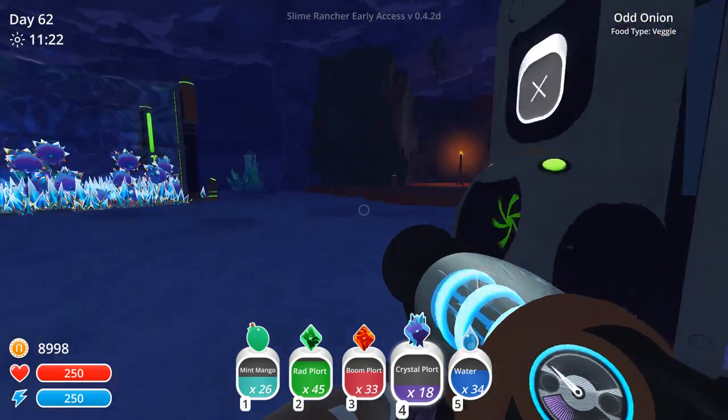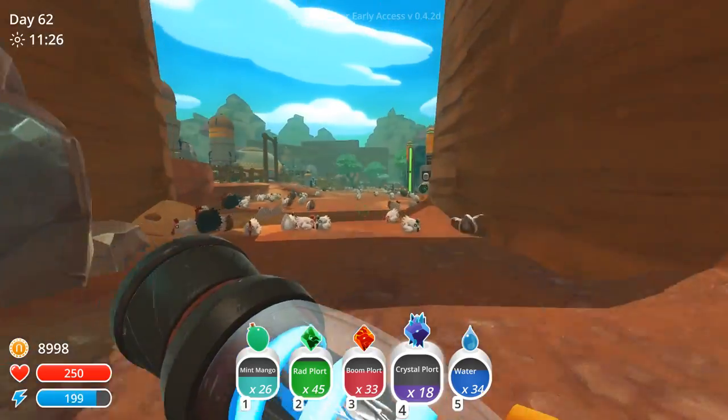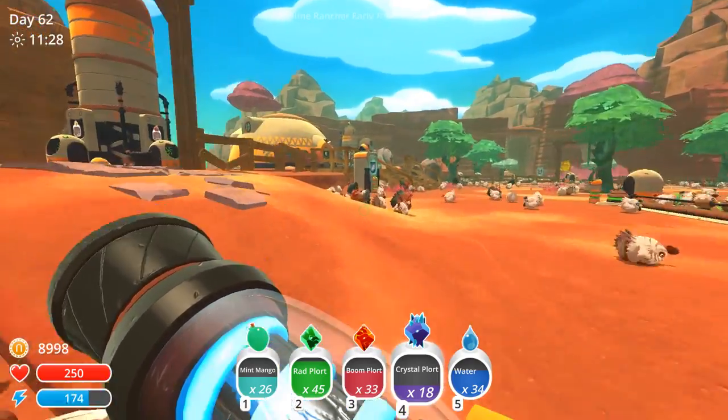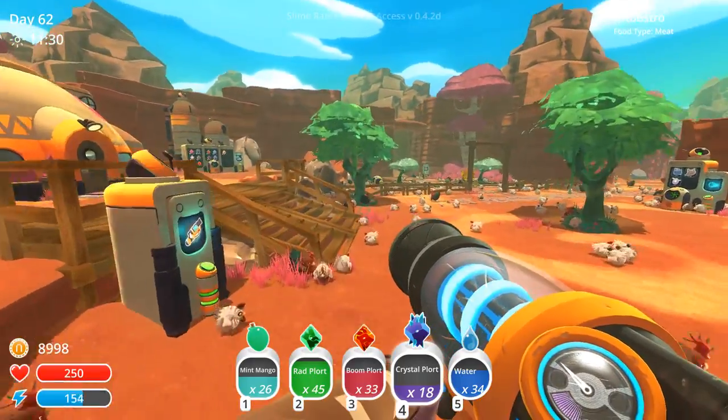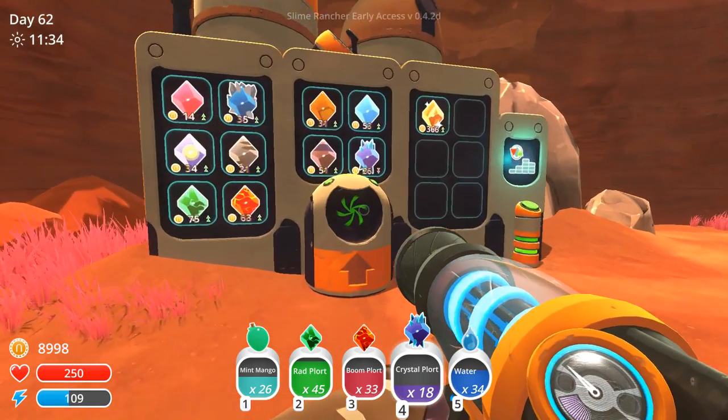You guys like meat and veggies? I have a bunch of mint mangoes. So I'll have to go back to my little apiary and give the mint mangoes to some of my other slimes. All right. A lot of mint mangoes and nowhere to put them. All right, so let's see.